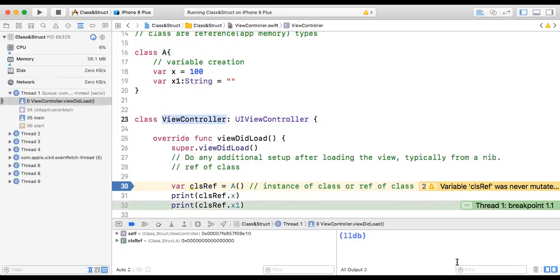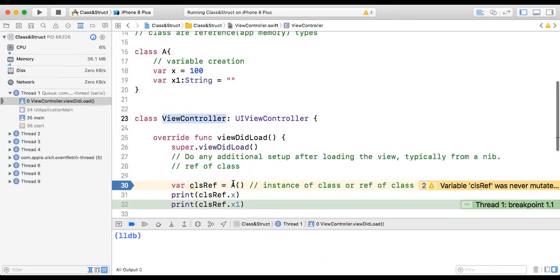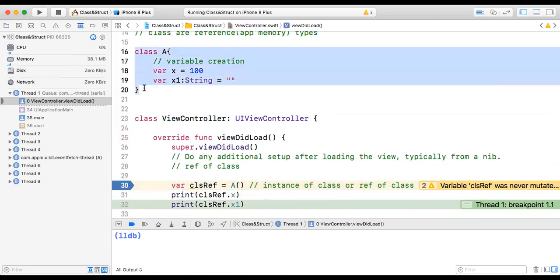If I want to access this, what is the first thing that I have to do? In real time, what is the first thing that I have to do? First, I have to create a variable for my class. Here I am creating either the instance, object, reference, anything we can call. For the class A, I have a variable called class reference. Now, what will my compiler do? My compiler will have all this class memory, and all this class memory will be in this variable now.